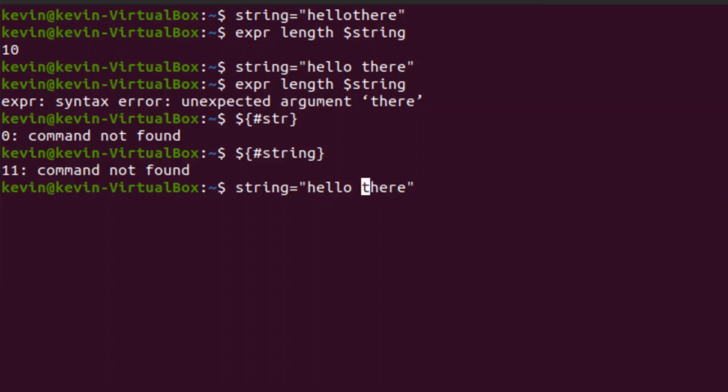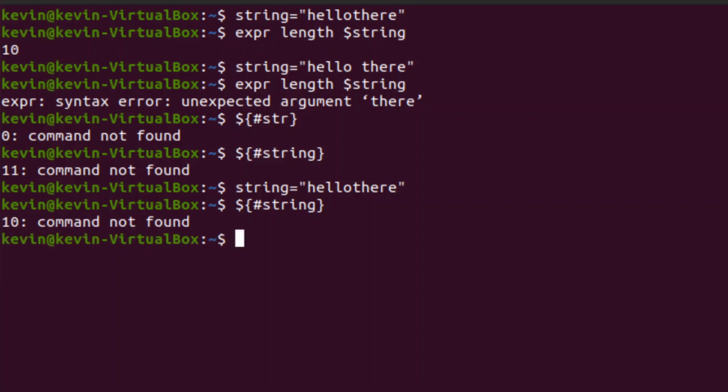If I get rid of that space and run it again, it still gives you the length, but it also spits out a command not found. Earlier we had that space in there, so it was counting the space as a character. Here we got rid of the space and it gave us 10, but it said command not found. So it is doing it, but it's also spitting out an error with it.